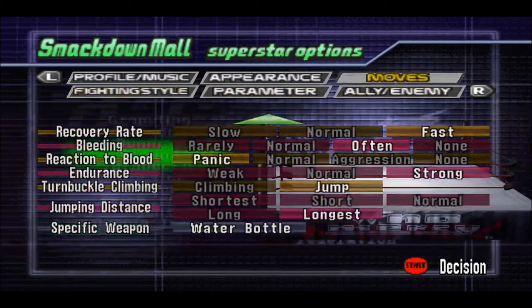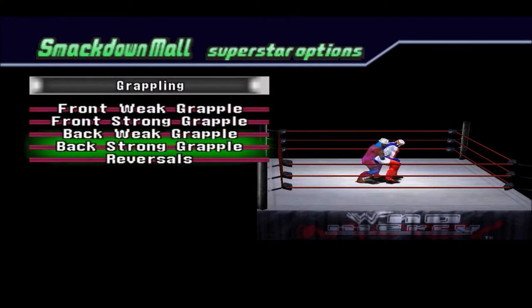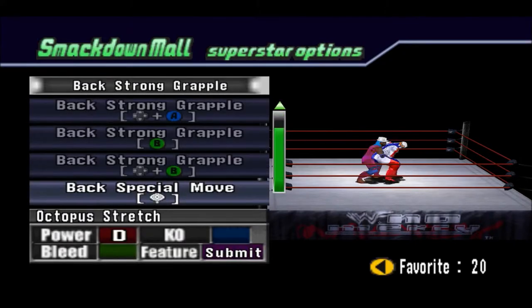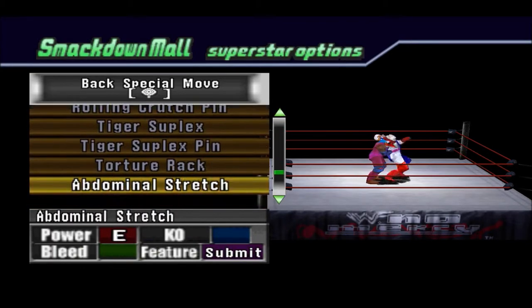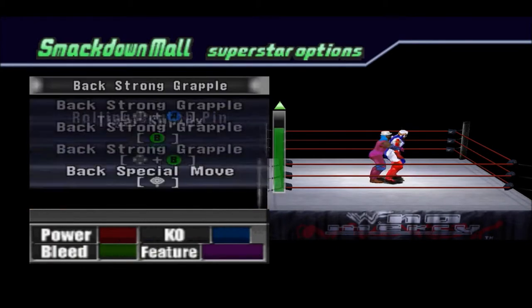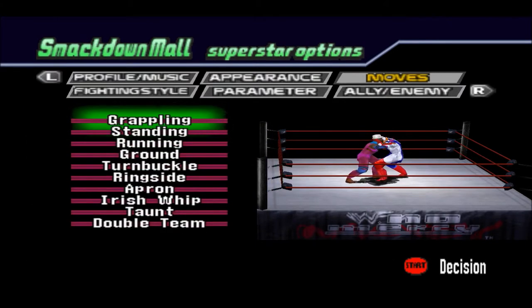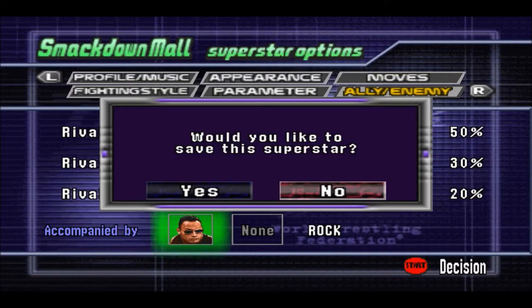Now, if you're not going to do moves, the only thing I can recommend is go in front, not weak, front strong grapple. You're gonna give him a special move other than the octopus stretch. Just give him tiger suplex. Give him a move other than the octopus stretch they give you, because that's a bad finishing move. You want him to at least have a finishing move. And there's your wrestler.